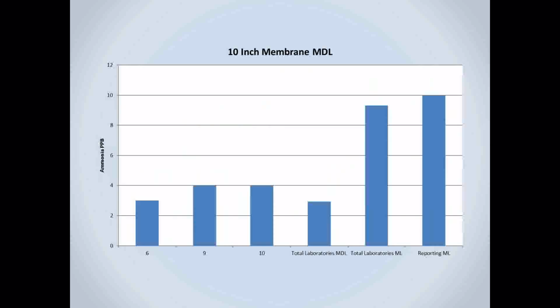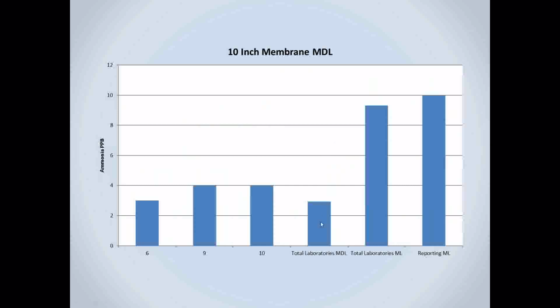We also did a 10-inch membrane. Now, what you get with a 10-inch membrane is a lower method detection limit and ML, minimum level. You get a lower one of those, and it does not have as high an end of the dynamic range because you get a lot of signal. The only difference between the 4-inch membrane and the 10-inch membrane is the length of the membrane, so you have more extracting capability with a 10-inch membrane. So for very, very low concentrations you go with a 10-inch. The rest of the range you stick with a 4-inch.